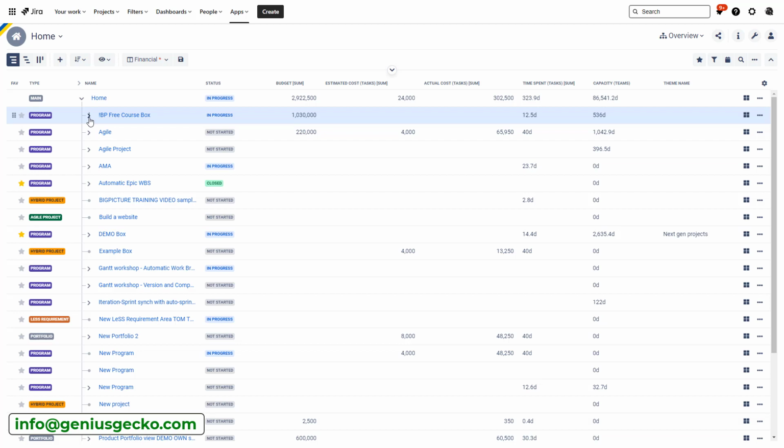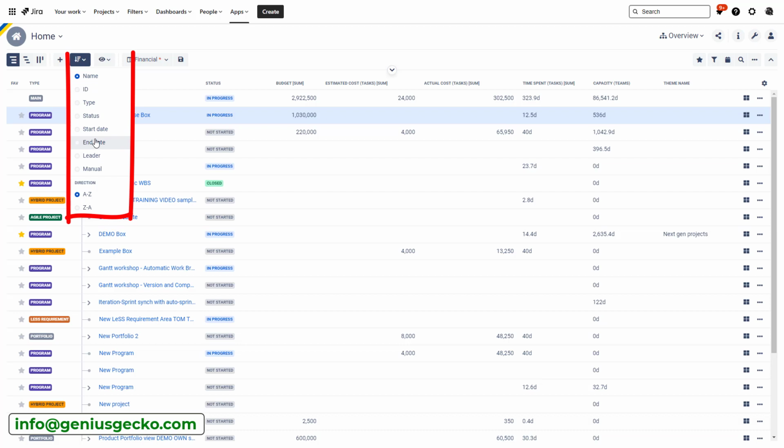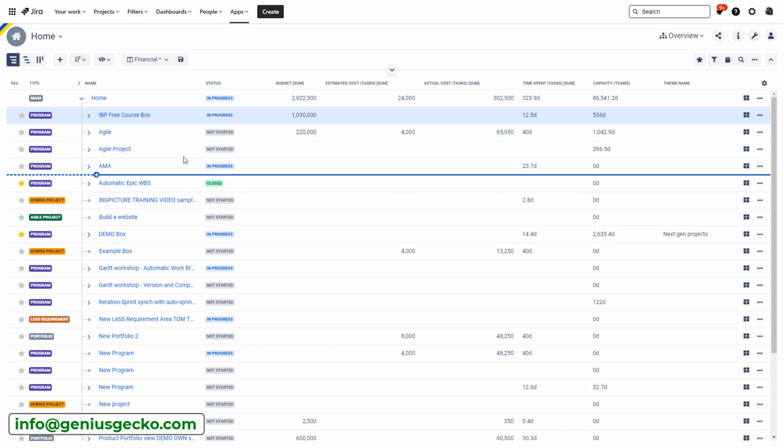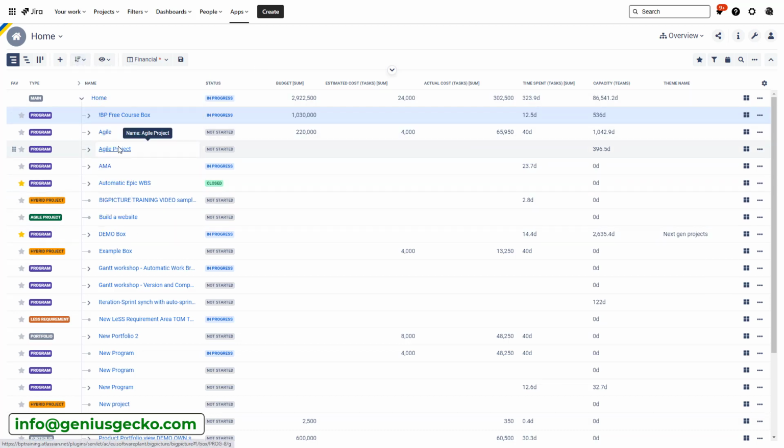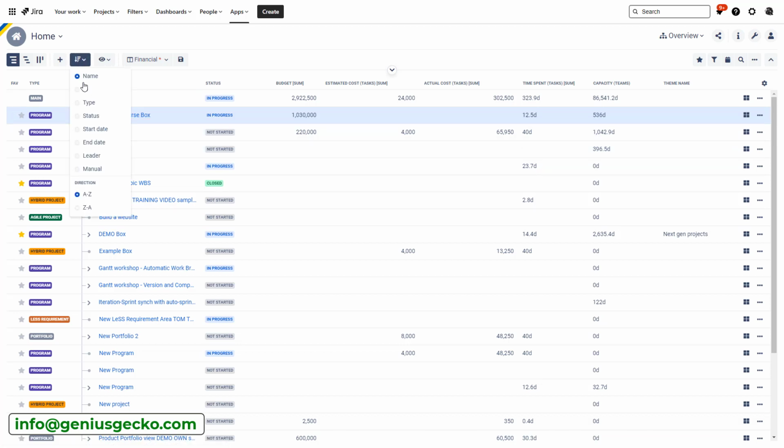Also, what is quite neat over here is the sorting mechanism that is available, though it's not perfect. The bad part is that it doesn't allow you to sort by basically any field that you would like to have, so this list is restricted. But what I want to draw your attention to is that there is a manual switch, which allows you to set the order of the boxes on the list manually. So if you want to have a certain order of those boxes, you can always switch to the manual mode and deal with the order this way. That's one of the things definitely worth exploring.